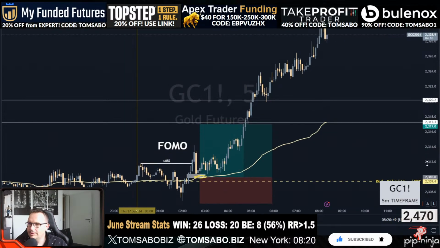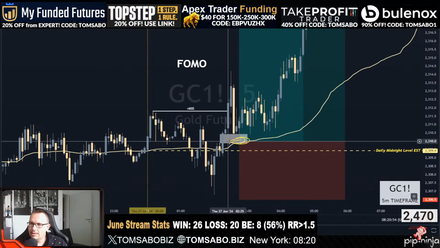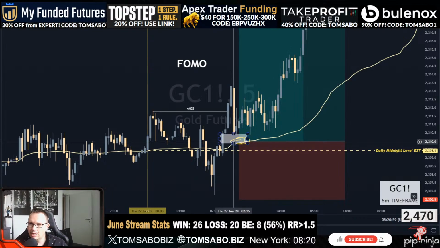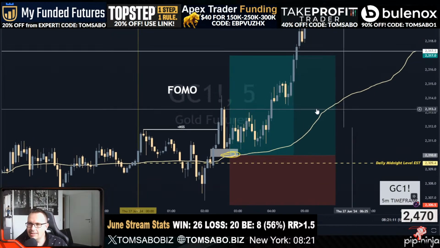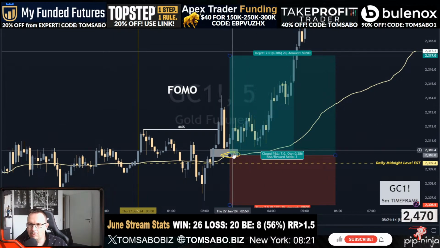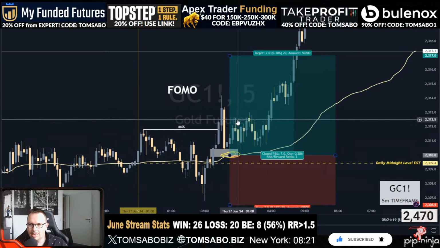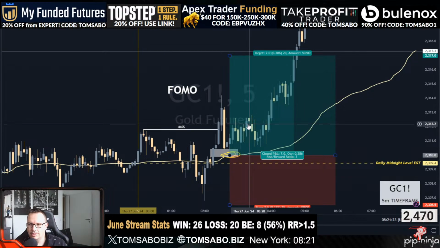Look at gold. Look at gold. This was the place where Quantower did not let me enter the trade. I couldn't put on the order. London session, 2:45 a.m., it was live on stream. I couldn't put the trade on. Connection error, state error, whatever. Everything was totally messed up. And by the time everything worked out, price was already somewhere here.